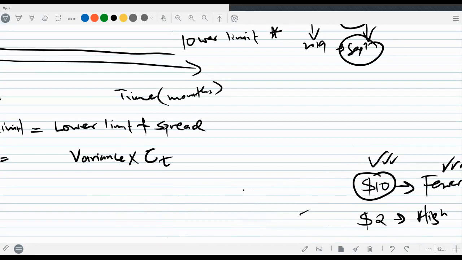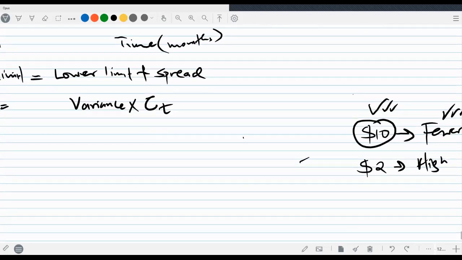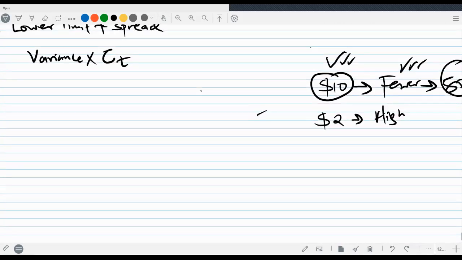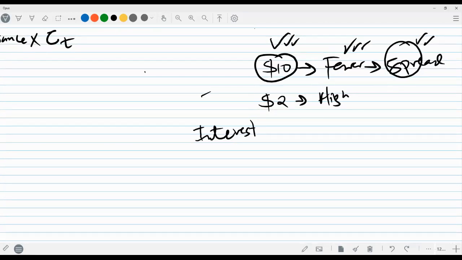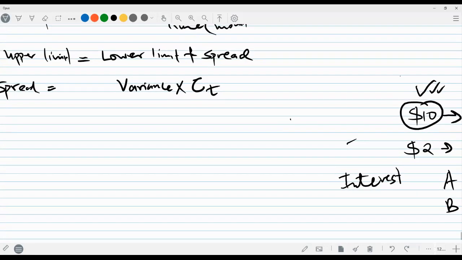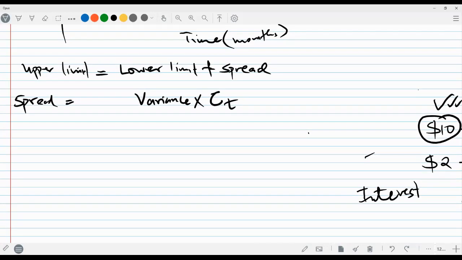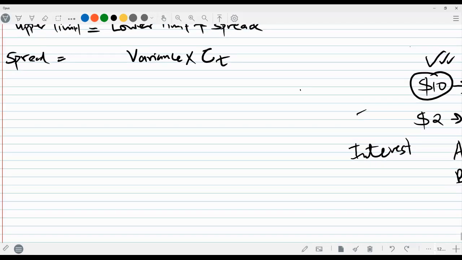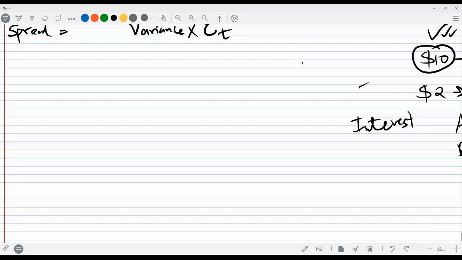So the next factor is the interest, the holding cost of cash. Assume that the amount of interest you can earn upon investing in A is, let's say, 10%. In scenario B it is, let's say, 3%. What is the formula you wrote, variance times transaction cost? It's not yet over, so we shall go back to it. Don't worry for now. This is incomplete, so don't write it for now.